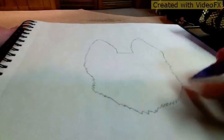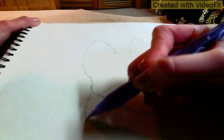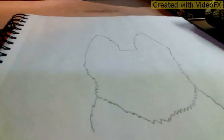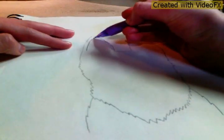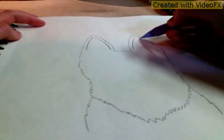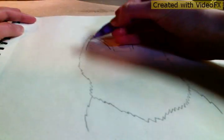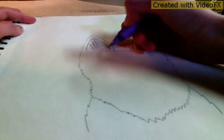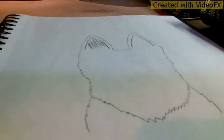Now you're going to draw its body — just draw a curve, kind of like you did with the face but in body form. Now we're going to draw the inside of the ears. Just kind of do what you did before in both ears, like that. Then we're going to draw some lines — big, small — this is like the inside of the ear, so we kind of want to make it look fuzzy and hairy. Go ahead and do the other one.